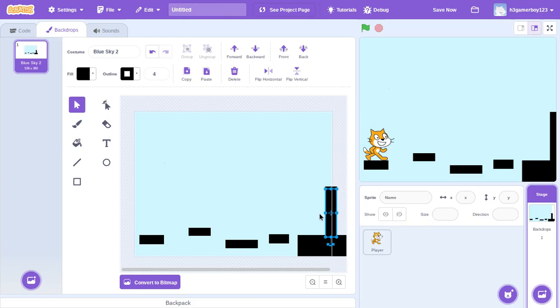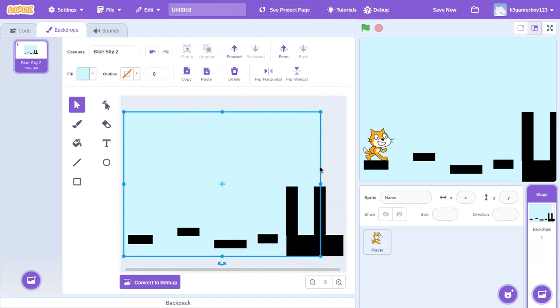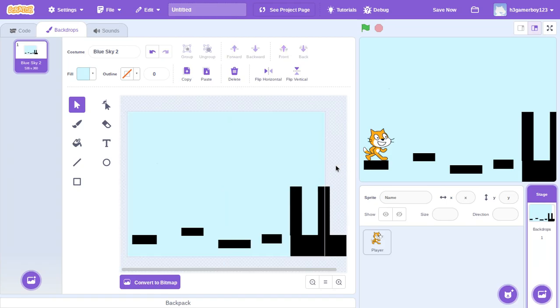Okay, now we can make the portal one. Like in the last video, my car game in Scratch, we made a portal for it. Okay, duplicate this. Now we can turn this around.